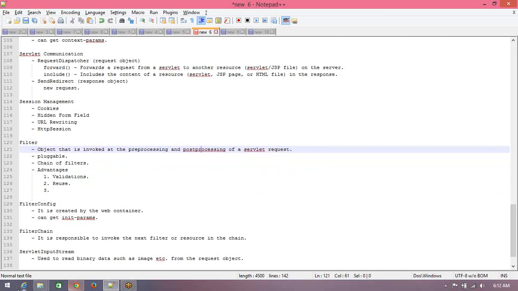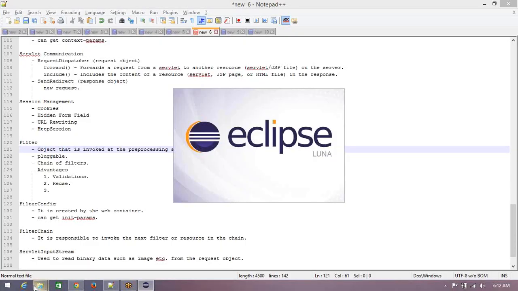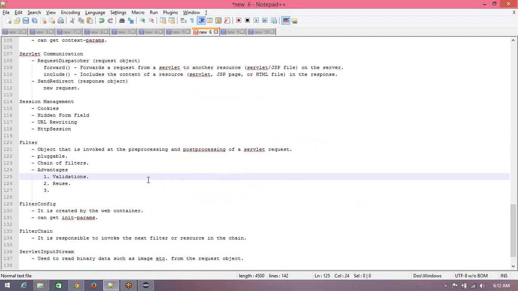Suppose my servlet is generic servlet sample, or HTTP servlet sample is my servlet. I want to hit that servlet. So before hitting and after the completion of request, we can make use of it. Before hitting the servlet, suppose I want to initialize something, or do some operation. After the servlet request completes, I want to do some operation.